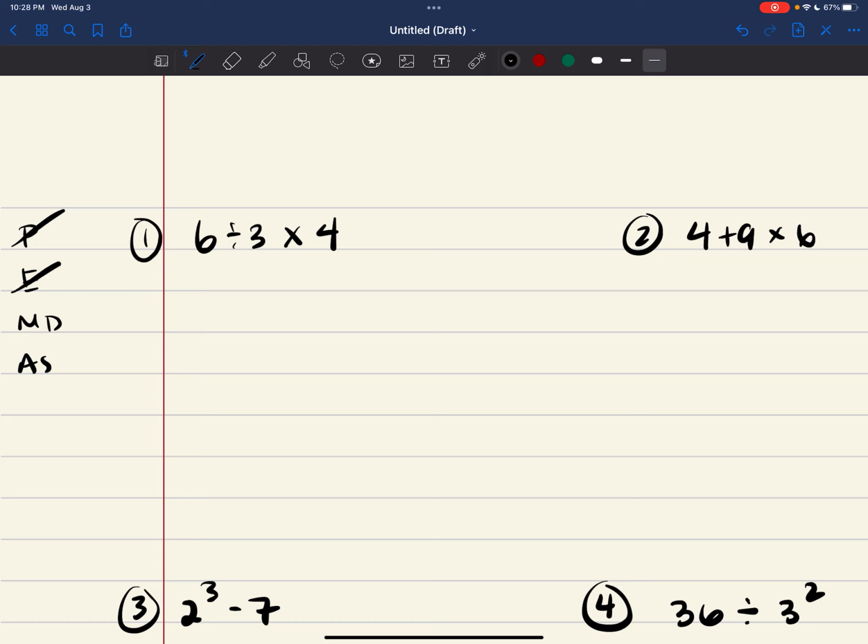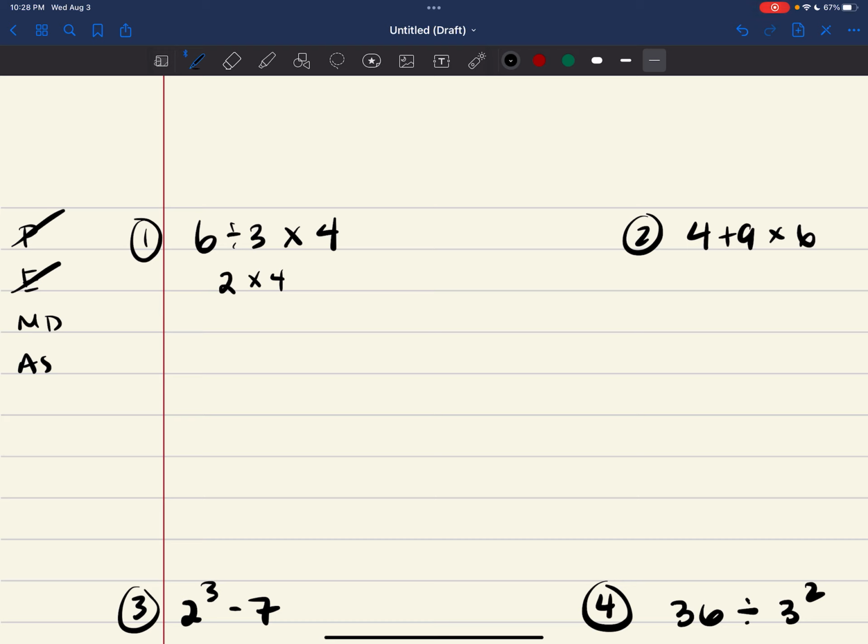But do I see multiplication or division? Now, when I'm handling multiplication and division, I see whatever appears from left to right. So I see that division comes first on the left side of the expression over here. So I said 6 divided by 3. If I don't know what that is, I can put that in my calculator, but I know that 6 divided by 3 is 2. And then I just rewrite everything that's left. So I have this times 4 that's left. So I write times 4 after the 2.